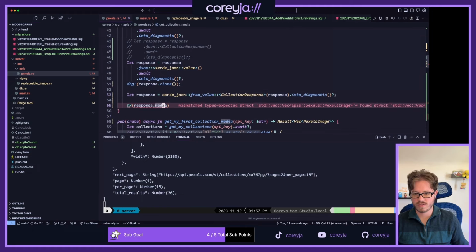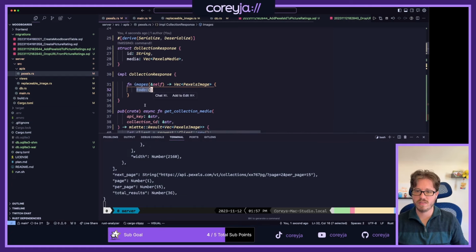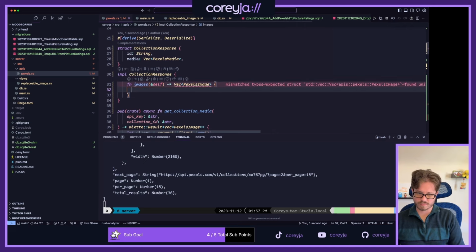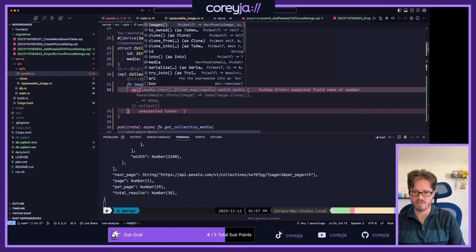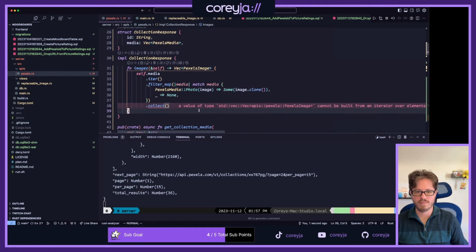This is going to be pexels.images, just a method that we need to create. Generate this method. Yeah. So self.media.iter filter map. Yeah, that's exactly what I wanted.